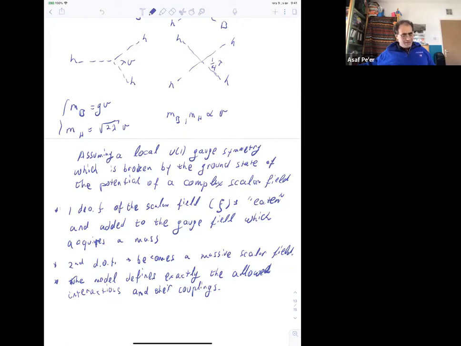Very cool. So we will discuss that on Thursday. And then we will discuss how, in addition, the Higgs mechanism not only gives masses to the W and Z bosons, but in fact to the fermions as well. And then, once we understand that, we can discuss how it's been experimentally measured in the lab. The lab is, of course, CERN, in the ATLAS and the CMS detectors. What exactly was done there and how it was done. And that will pretty much get us to the end of the semester.